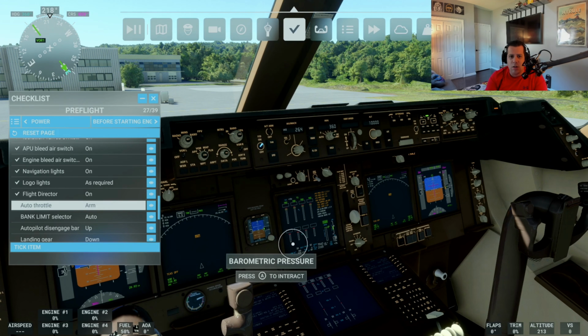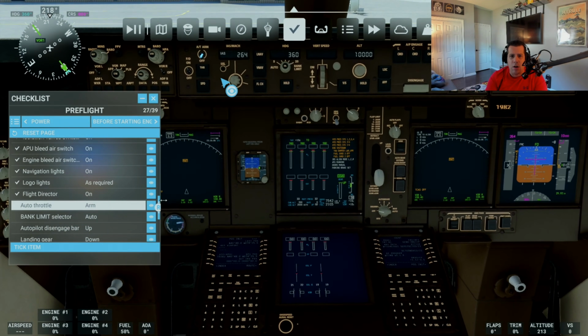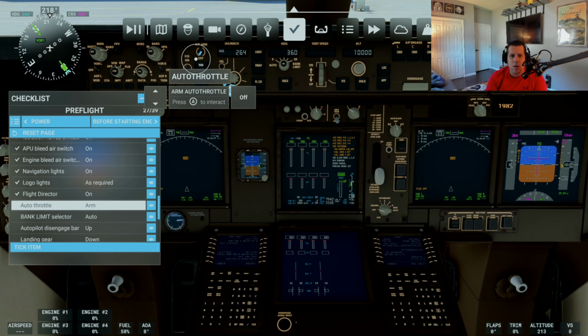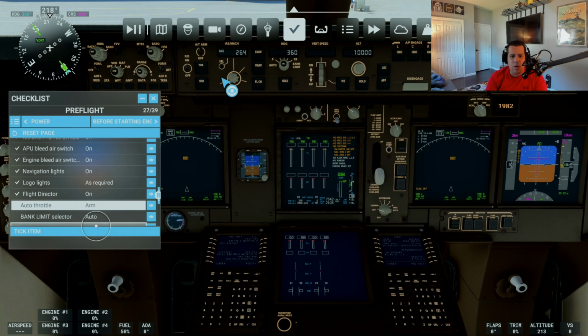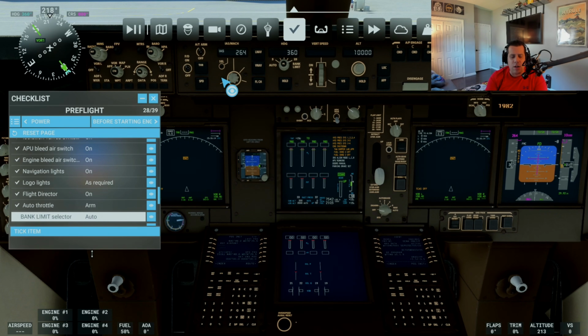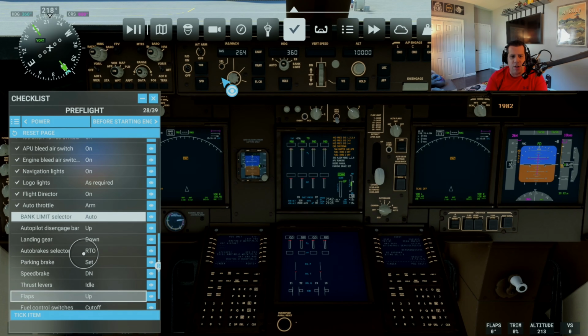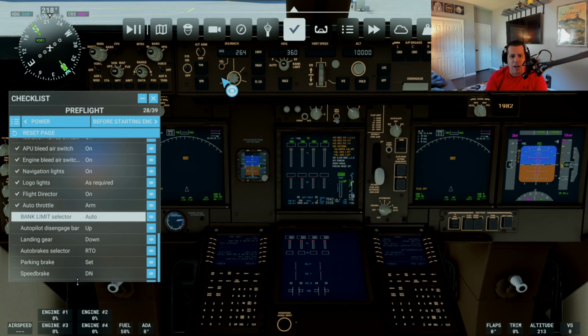Auto throttle. So we need to go ahead and arm the auto throttle. Armed. I extended that. Let me just drag this down a little bit here so we can see the rest. Alright, actually, I'll leave that. You can see it playing on an Xbox.